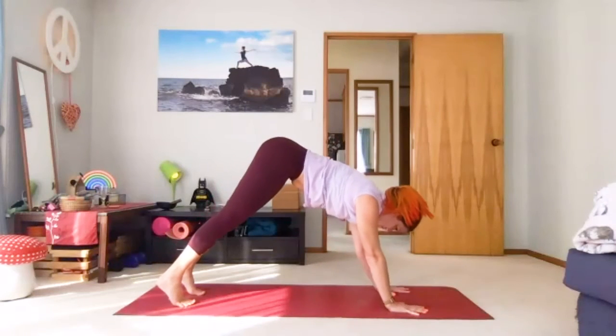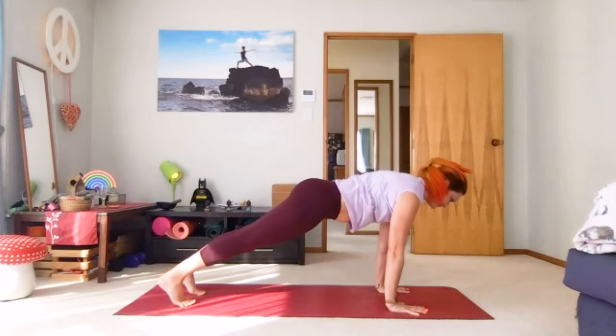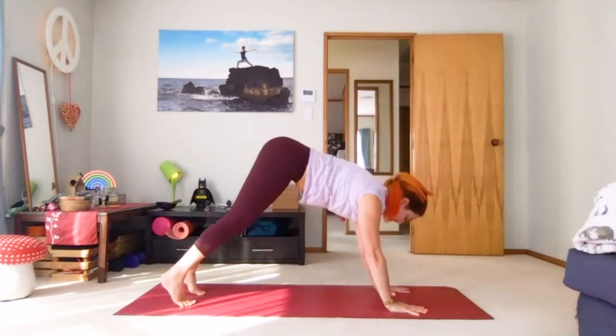Floating forward into a high plank. Lifting up and back.